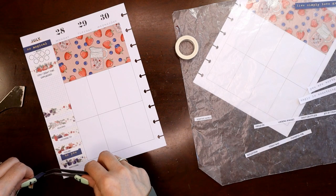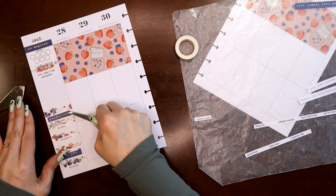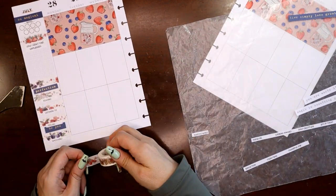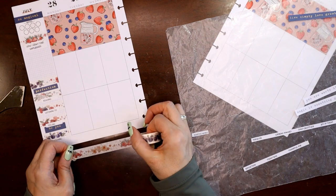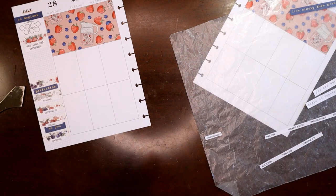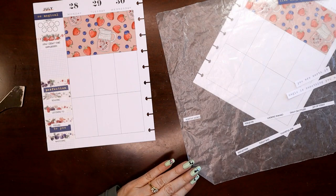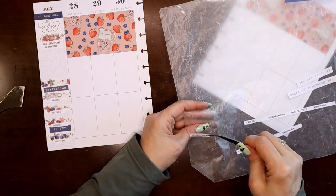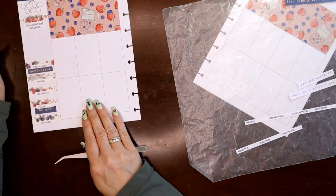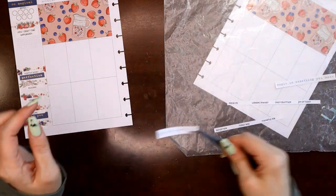I was just thinking, do I want to put that across the bottom too under my quotes? I don't think I need to. I think that would be a lot. Okay, so, oops, positive word. There we go. Okay, let's go ahead and I'm going to go ahead and do the two quotes too.